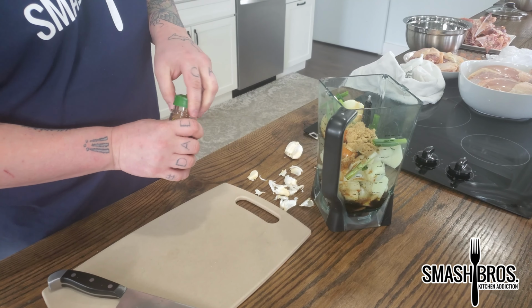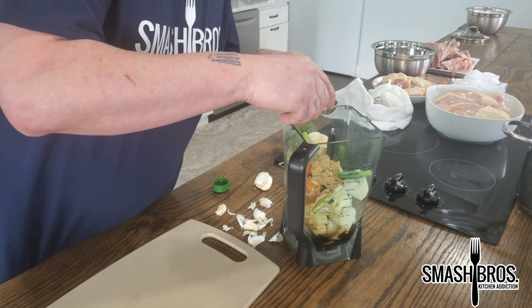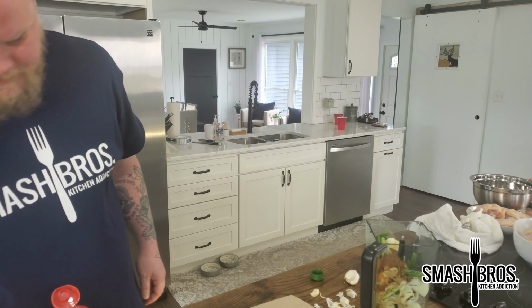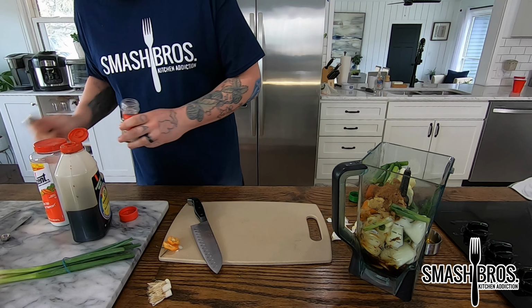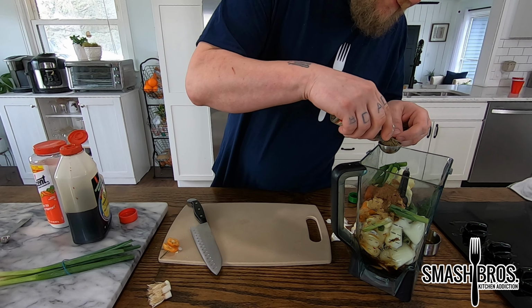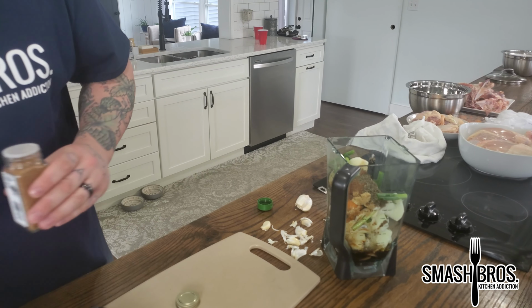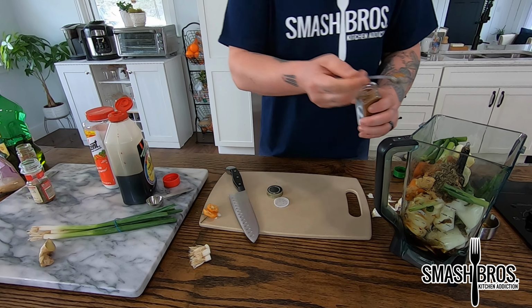Chinese five spice. We're gonna do a tablespoon of that as well. Teaspoon ground allspice, because you need it. Dried thyme. We're gonna do, you've guessed it, a tablespoon. And we have some ground nutmeg here. A little goes a long, long way. We're gonna do a half teaspoon of the ground nutmeg.